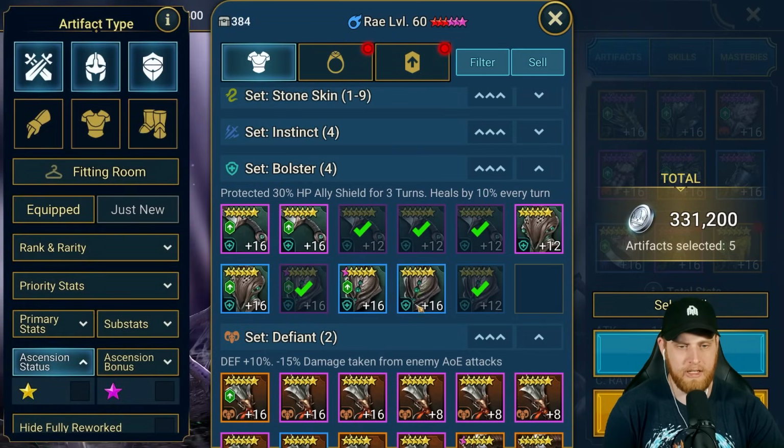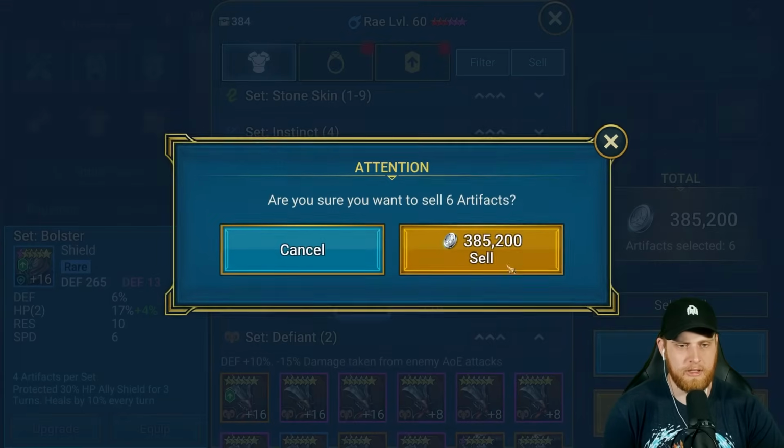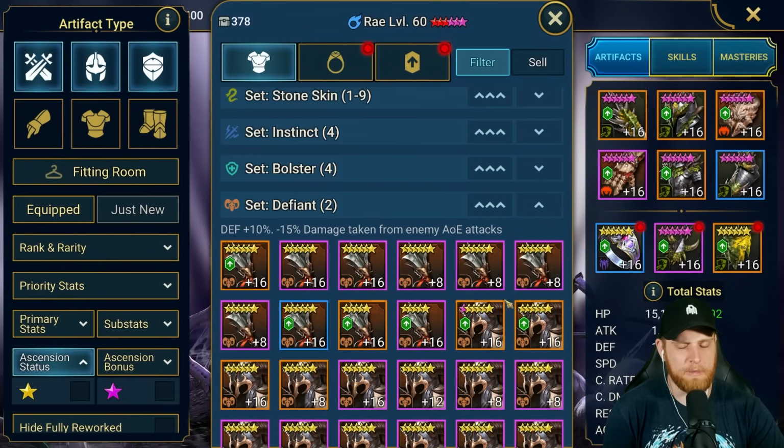19 versus 17. So this is 6 speed. This is 6 speed. So this one's getting sold. This one's getting kept. Keep this. Trim out some of the Bolster. I can forge quite a bit of Bolster anyways.